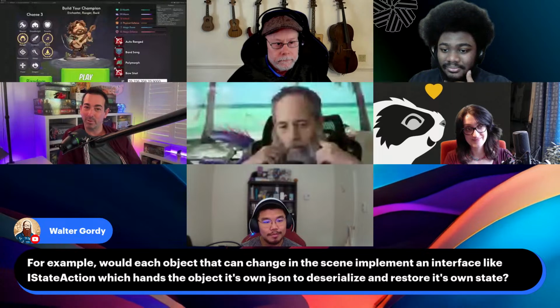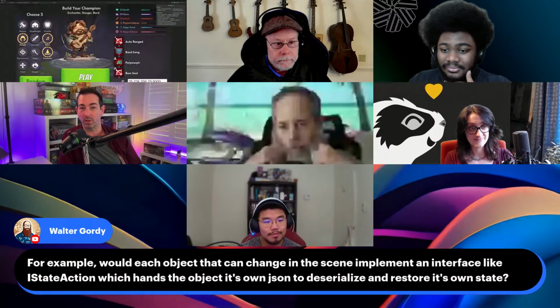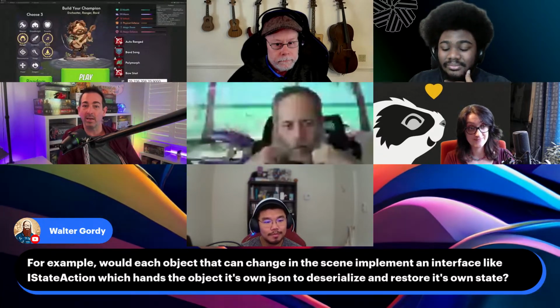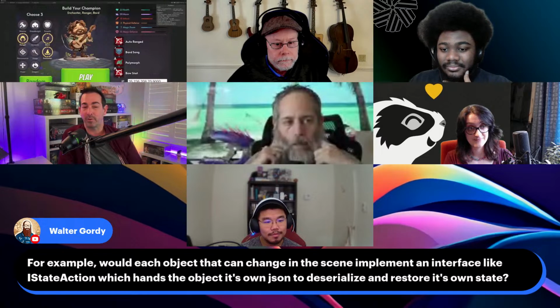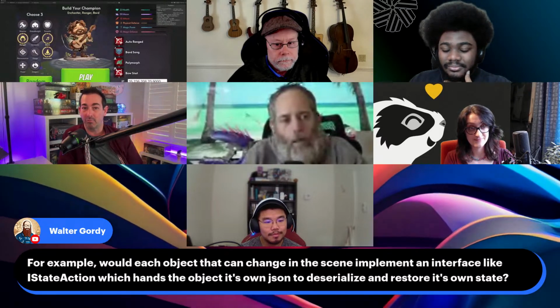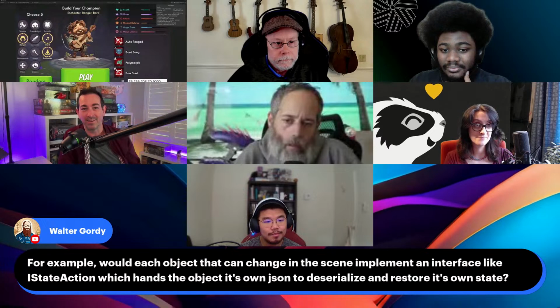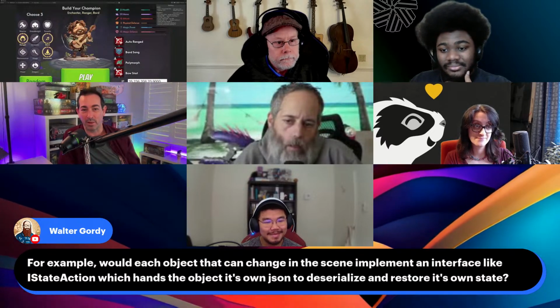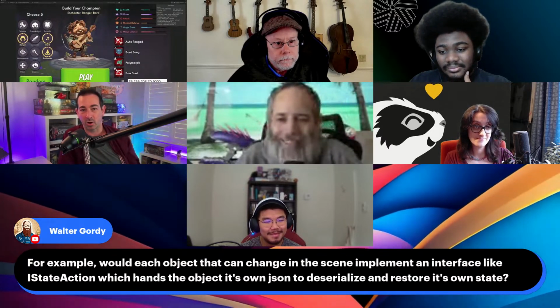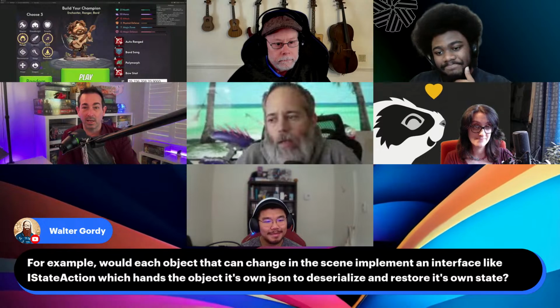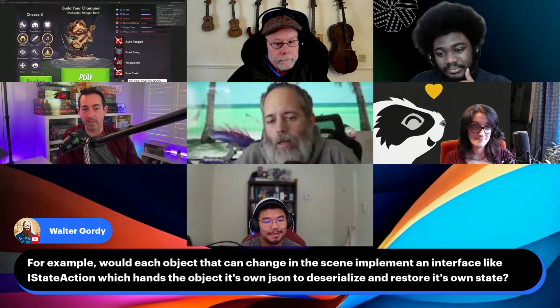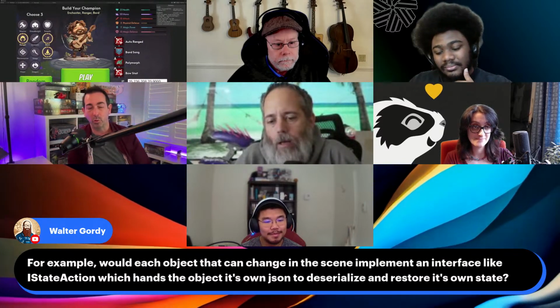I can imagine doing an interface for I am resettable or I am poolable type of thing. I recently have been doing my first object pooling, and I've learned a bunch with that. On the very basic level, my first thought was, have a reset. Don't use Reset because that's an actual keyword event for Unity, but have your own reset method that you can call to reset your object. You can do that the first time you spawn it, but every other time you bring it back from a pool or something.